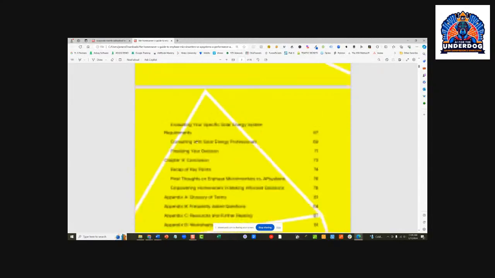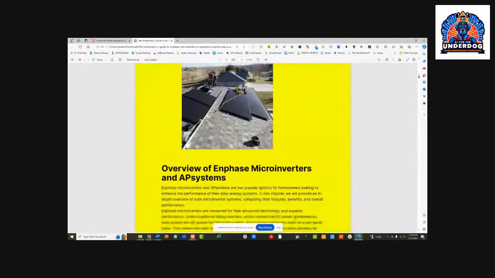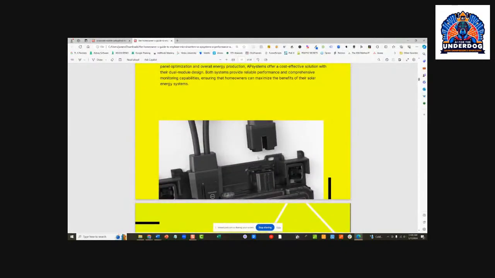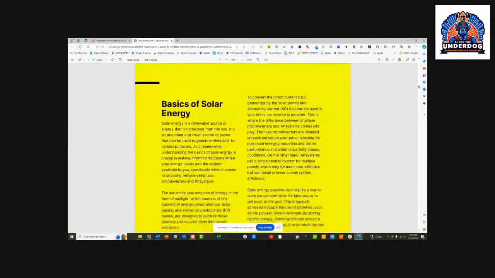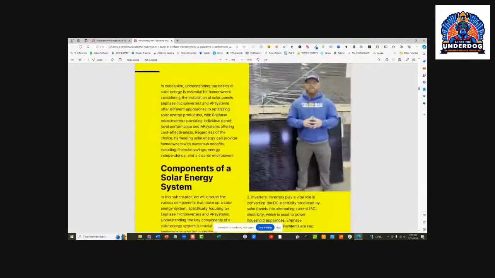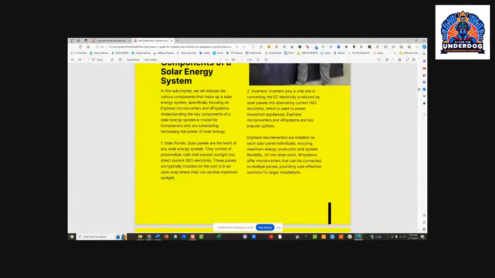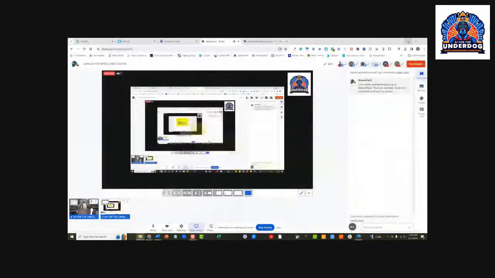Without AI, there's no way I could have written a book that's 98 pages. And basically I read this, and this is really, really good, man. I found some pictures of what an Enphase microinverter is, and I threw some pictures in there, but you can see this isn't trashy. This looks really good. And there's a lot of really good content that AI came up with. Now, I will send my writer in here, and he can add his flair because he knows a lot about this. Okay, so there's that, right? So now let me stop sharing.